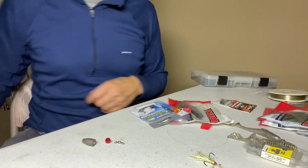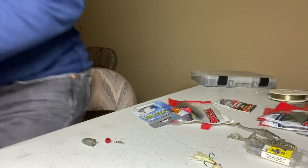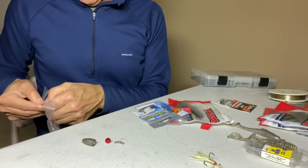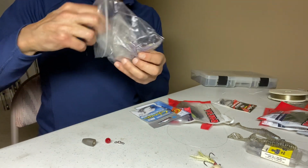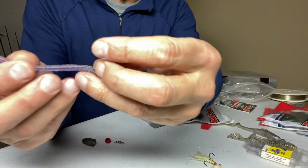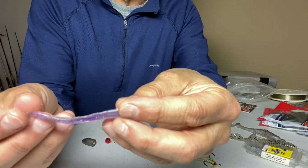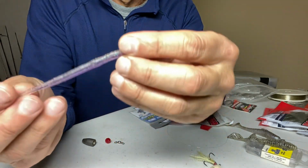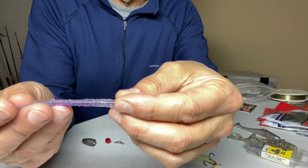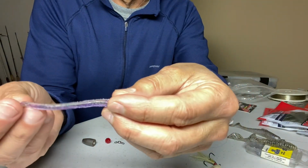When I first started smallmouth bass fishing, I used to use Walton's Pond right here. This was the bait right here. These have all different colors. They don't make this anymore, but this plastic worm, I used to use the witch's tea, brown with chartreuse tail. I used to tear it up with this bad boy right here.